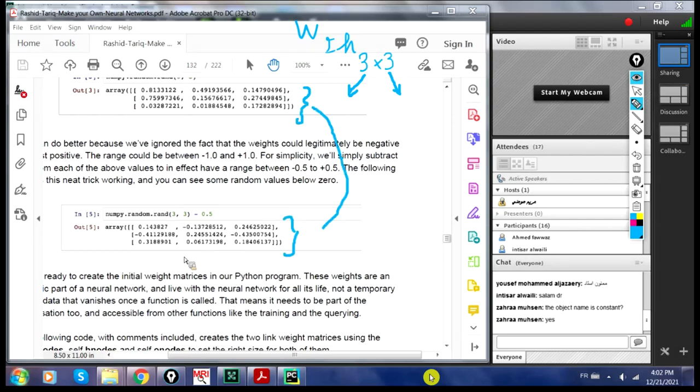Because we need a better initialization of the weights, we performed it this way. All of them here are positive, and here some of them are positive, some of them are negative.